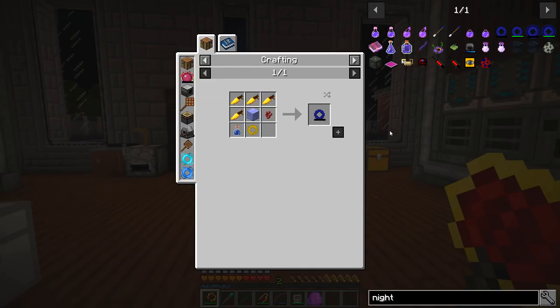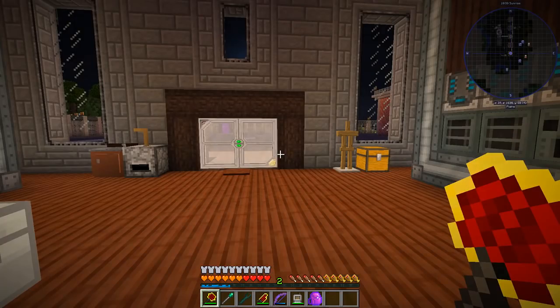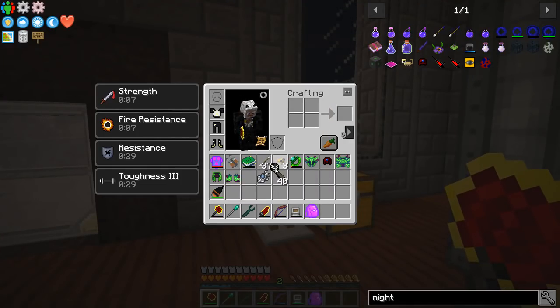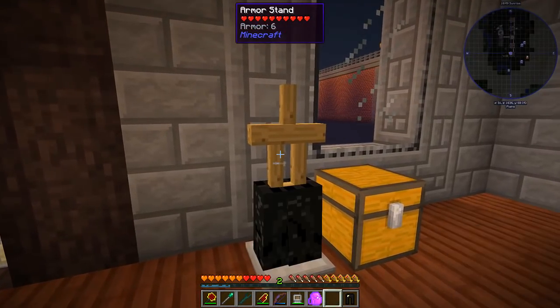I need to make, well, it's not even going to show me. There is a night vision book, but you've got to get into Astral Sorcery to do it. But this is pretty good armor right here, so this might be the set that I wear, because if I take this off, I'm going to lose all my buffs, right? So this might be the set I'm going to wear for, I don't know, doing battle or something.